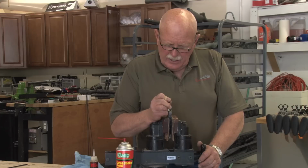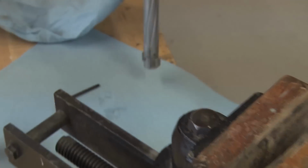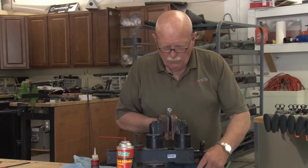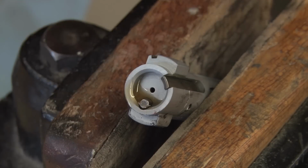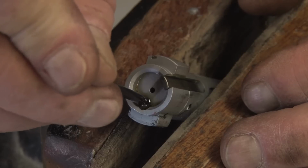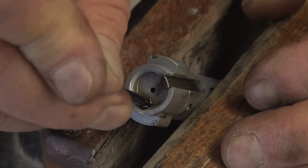Now, once you do that and you get that good and free, I take the bolt out of the vise, tap it, and I usually let it set for 4 or 5 minutes to let everything drain out of there. Once that's all drained out, I reinsert it into the vise the same way, but this time I take some lubricant. I put a couple of drops of oil on it, and I fill that trough down in the bottom there. I let it set for a minute, and then again, taking a small device, I work the ejector plunger up and down, and again, you'll see some bubbles come out.